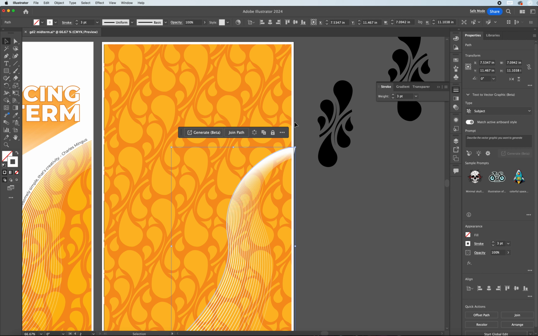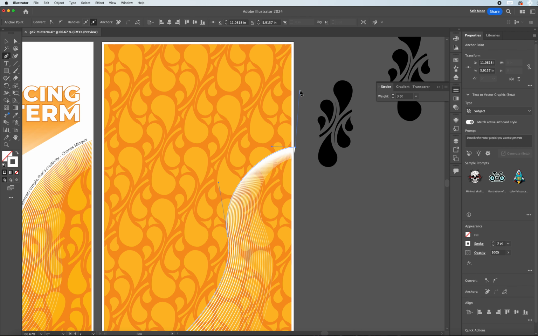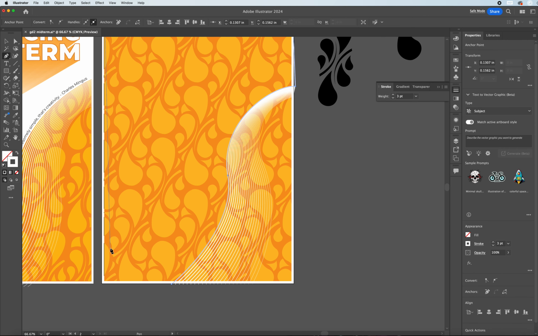Now that I have this, we're going to continue to use this line as part of our frame for covering up some of our pattern. So I'm going to go over to my Pen tool, third tool on the left side navigation, click on the anchor point that makes up the end of my line, and then go up towards the top of my shape, tracing around the outside of my orange pattern, and getting back down to where I started on the opposite side.